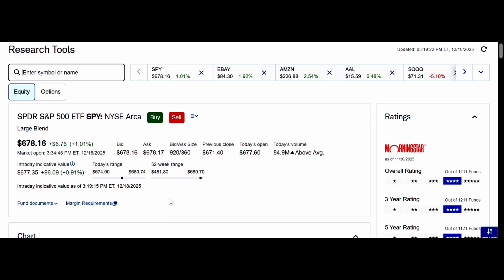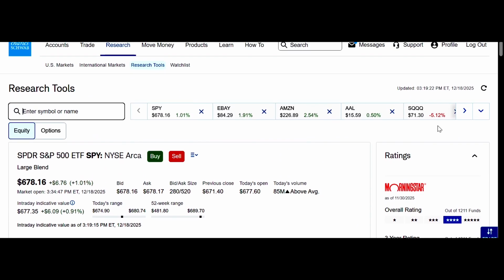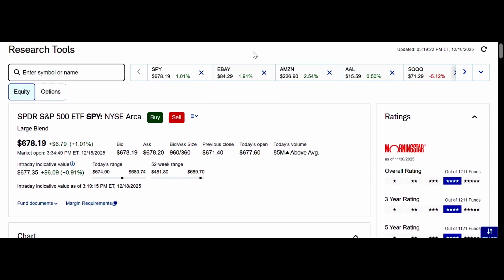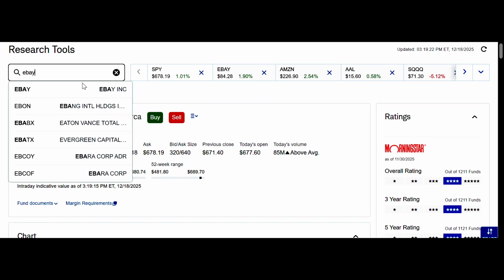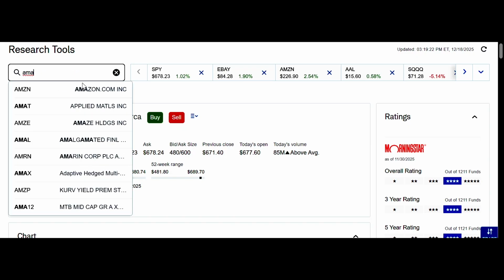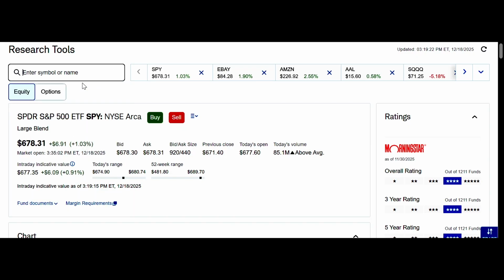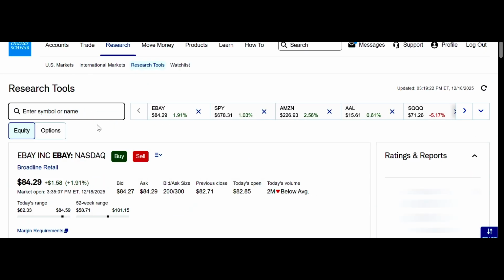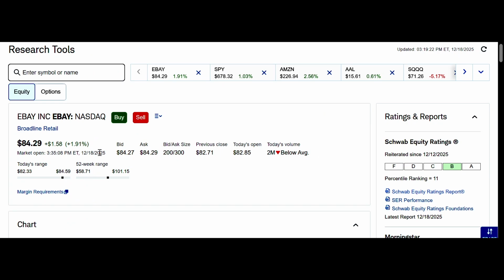All right. So everybody has the stocks that they choose. The stocks I am choosing today are a few. Let's start with eBay and Amazon. I like eBay just because it costs less, right? Because that's what it comes down to. If you got a smaller account like mine, and when I say smaller account, I mean baby account, even though you can still make a lot of money, you can scale up.